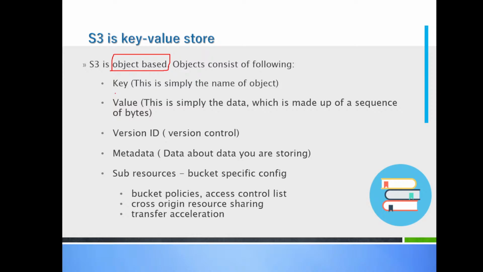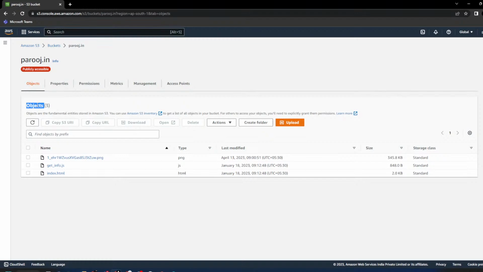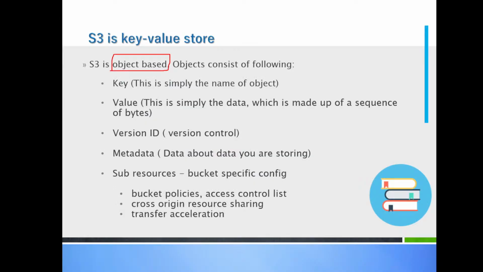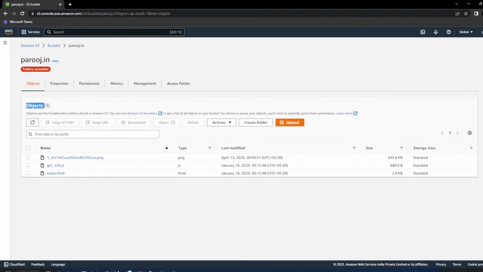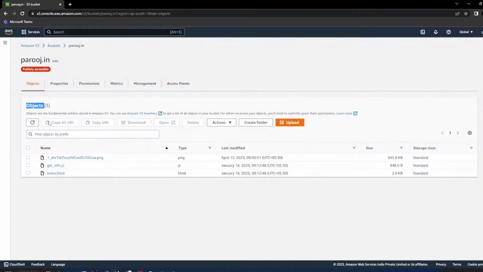Now you can see here, it is saying 3 objects, not files. So from now onwards, I am going to use the word object.